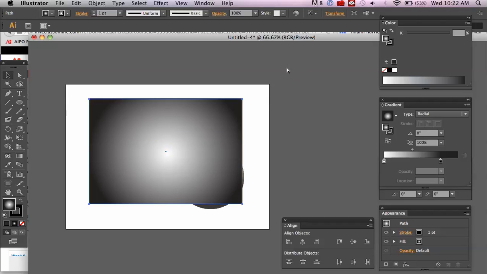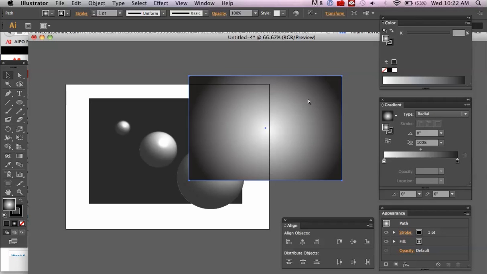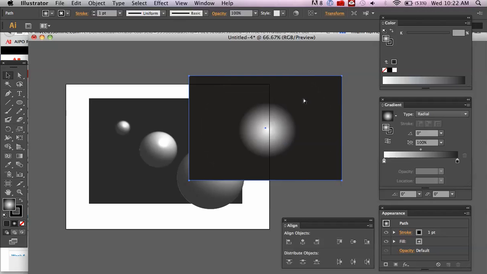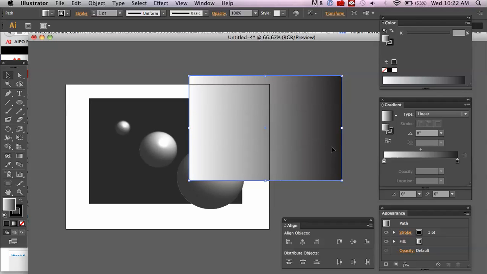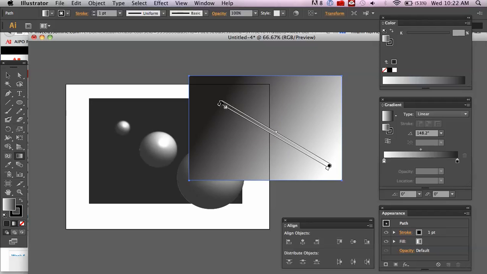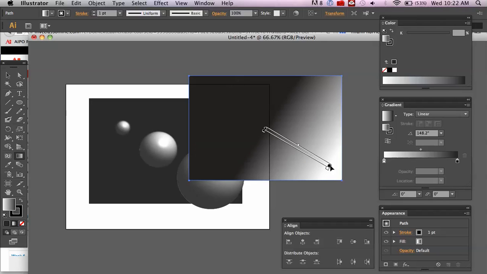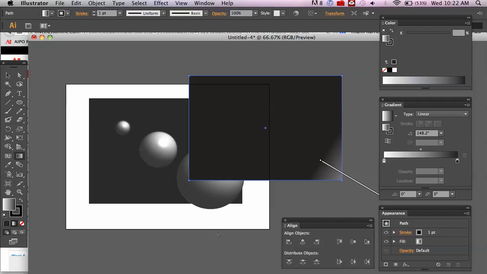So let's back that up. Okay, let's go with linear. I think maybe that's going to be where it happens. Good.